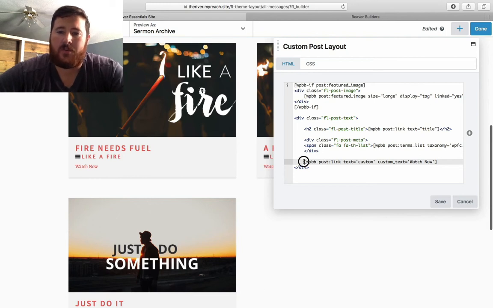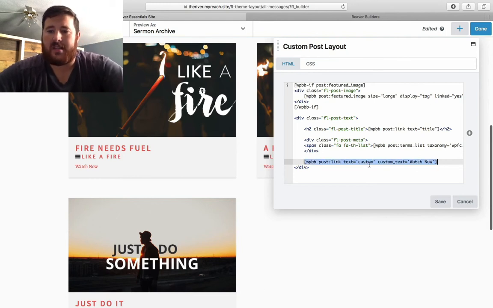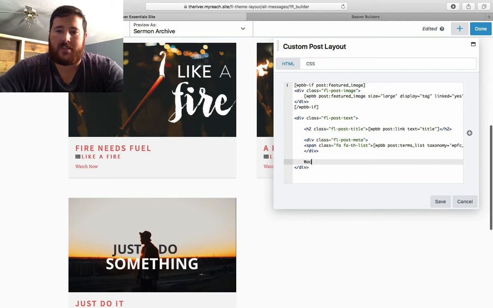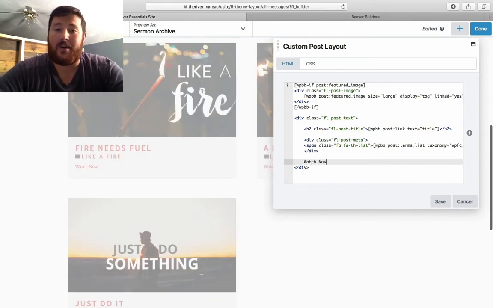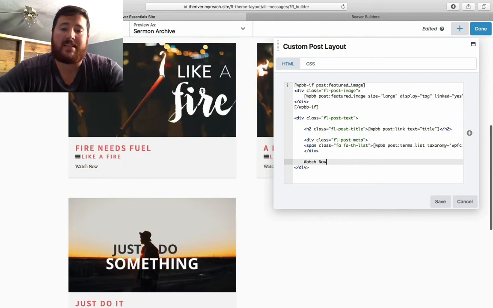So instead of writing all this, we're just going to type Watch Now. This isn't going to be the prettiest button. I'm not going to spend a lot of time on it. I just want to show you how to do it, and then you can jump in and tweak your CSS a little bit and add your own styles.